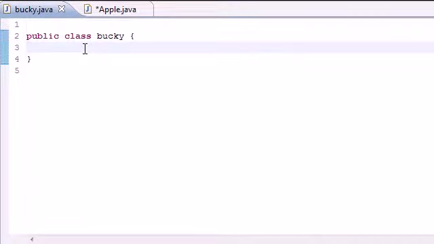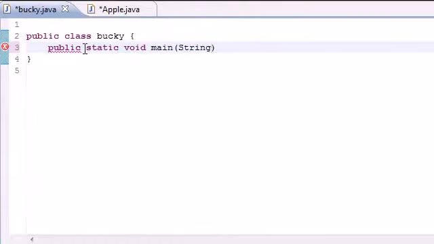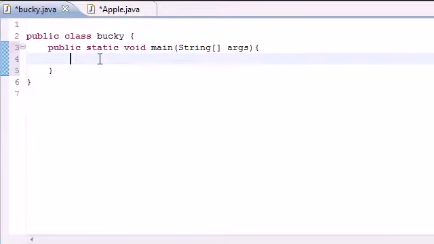So actually we need a main method in this, so let's go ahead, and I probably should have done that before, but I can do it now. Public static void main, String args, and let's put our main method right there. Again, I should have done that before, but oh well, you guys got some time.